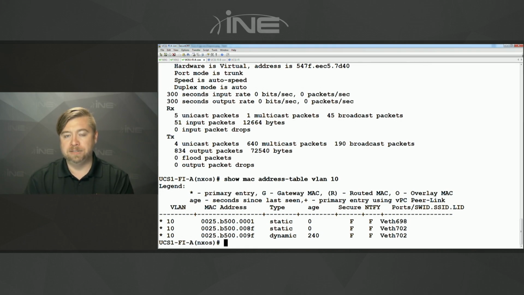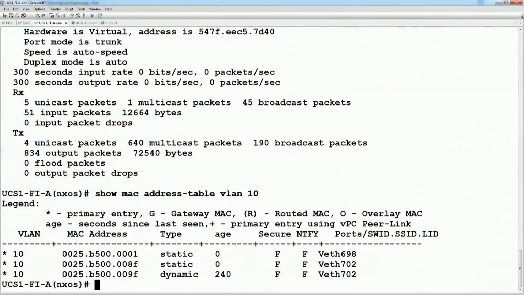What this really means is that I should have changed the PCIe vNIC vHBA placement policy before I did the initial association. Because once I did the association, it now learns those MAC addresses, and then that's going to be delivered down to the OS. Now, I believe that from a VMware point of view, I can reset this by doing this.